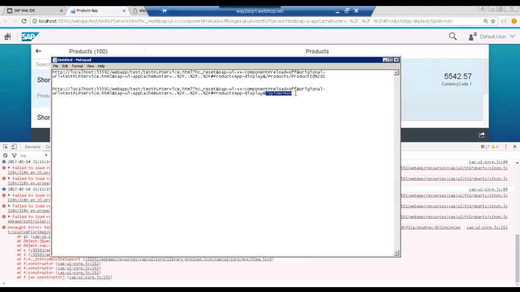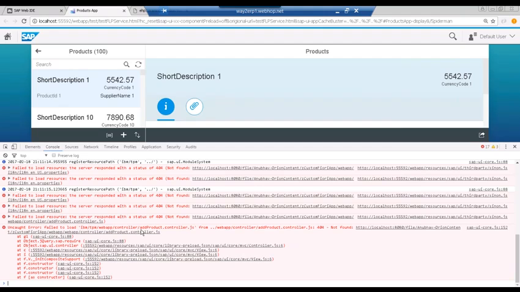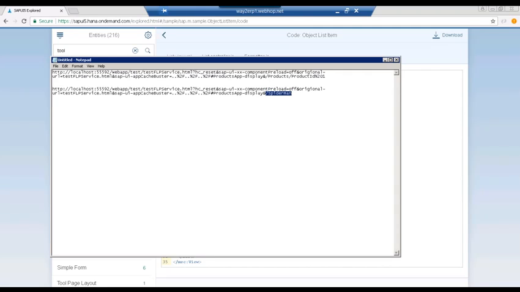The router has changed the hashtag to slash Spiderman for loading the route, which means your router code is correct. Your router is hitting the route, the route is calling the view, and the view is trying to instantiate the controller, and the controller instantiation failed because it could not find this. Now we need to go back and check where we made the mistake.